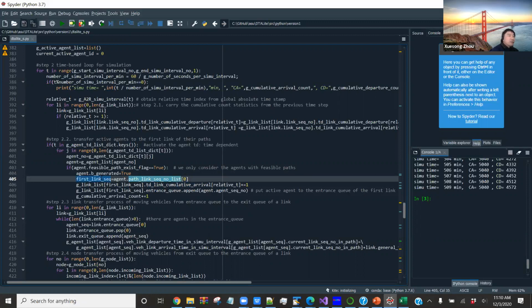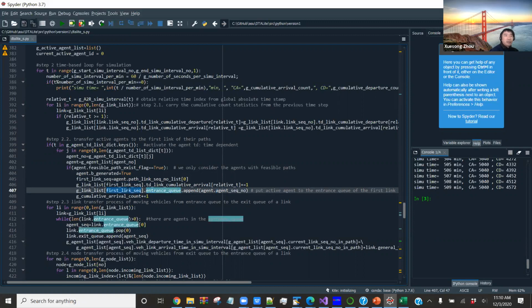And the first link sequence number is stored here. Then I will put this agent ID, or this agent sequence number, into the entrance queue of the first link. So this line 304 means we put this agent ID into the entrance queue of the first link of this agent's path.